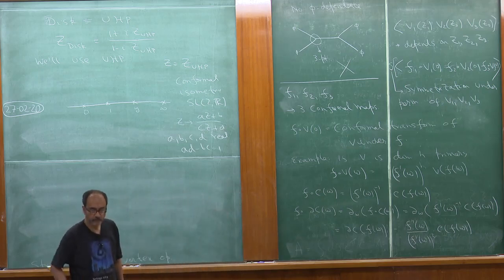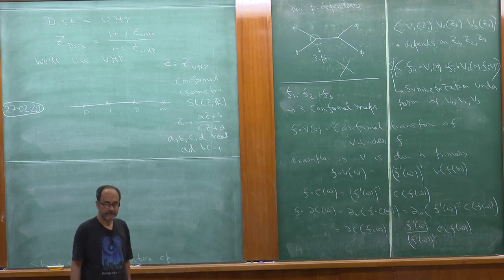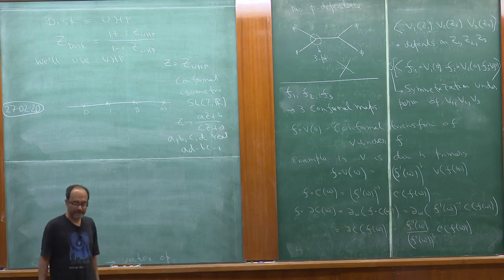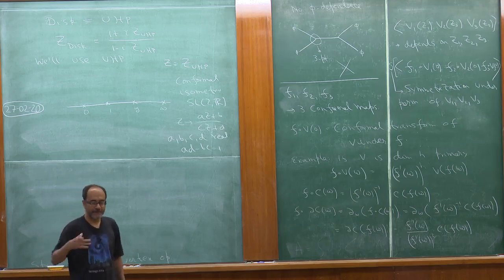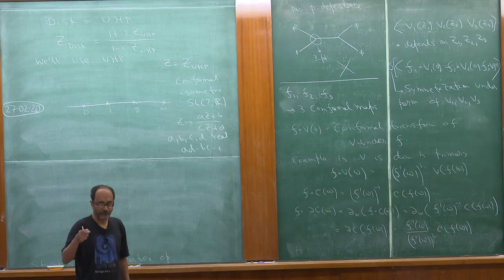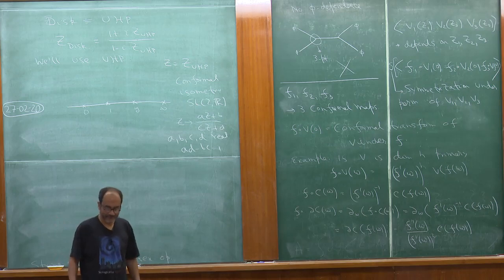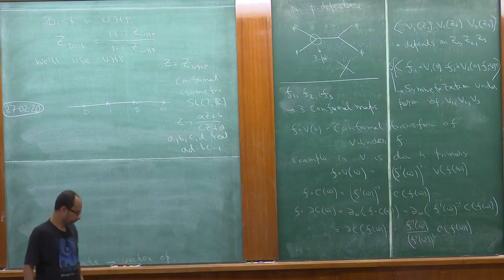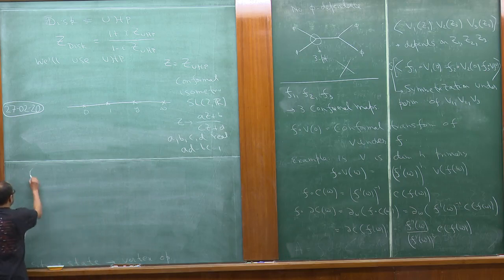And as you said, Ashok, even if you chose f equals z, there would still be an ambiguity because it would be like where you put the... Yes, exactly. If you put say f1 equal to z, then f2 is not z anymore because then things will be on top. You have to put some z minus 1, say. That's the choice of putting it at... Exactly, that's it. So even for constant, that's the basic ambiguity of the fact that your 3-point function depended on where you put. Exactly, that's right.